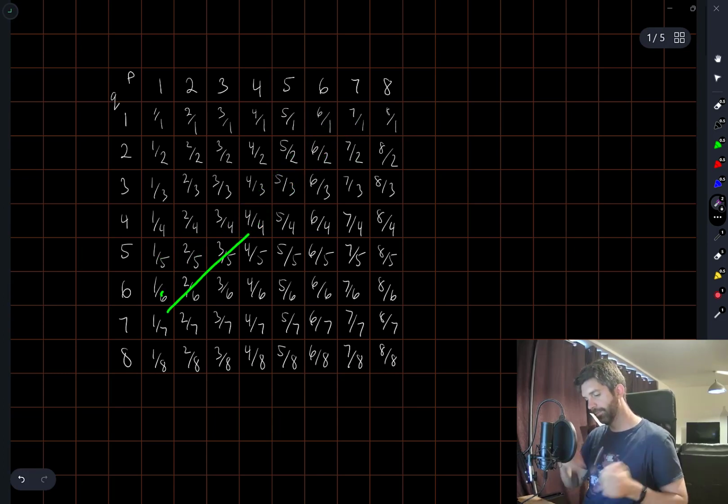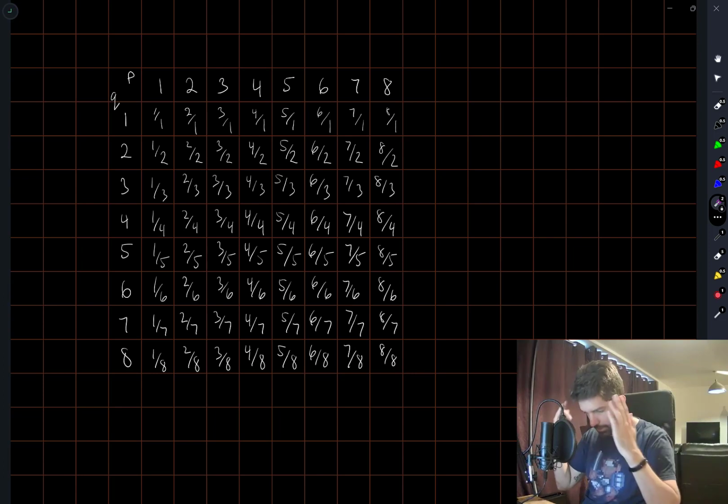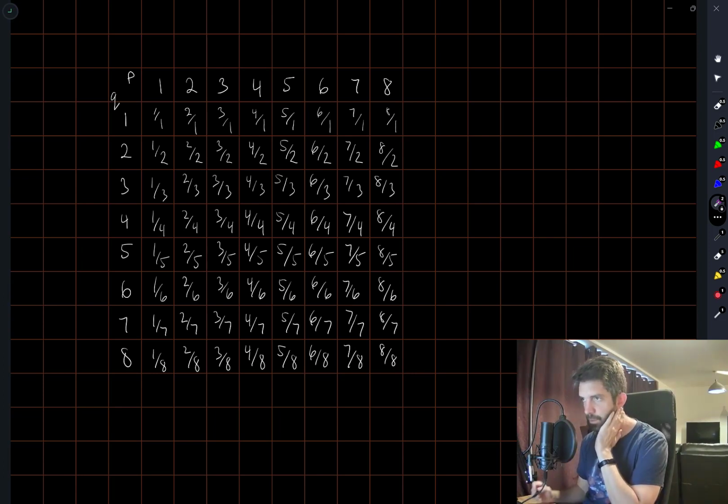We're going from, okay, I'm just going to keep that direction of lines in mind. We're going like that. But then how do we count the ones that we remove? First of all, I'm going to put a little dot in all of the squares where we would skip over the number.